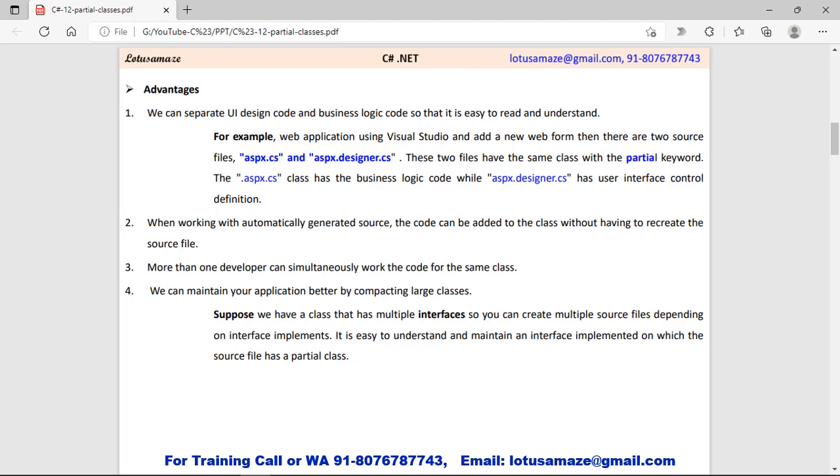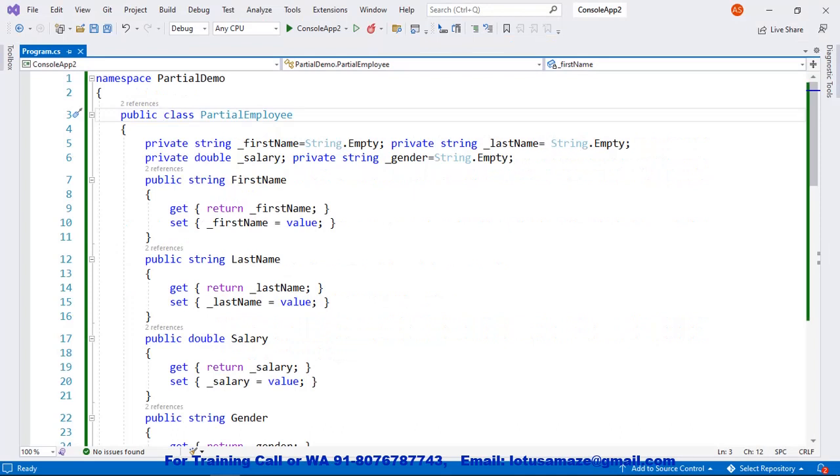Secondly, you can modify the automatically generated code without touching the source file. And you can divide a complicated task among multiple developers so that they can work on multiple subtasks. Now, we check partial classes practically.